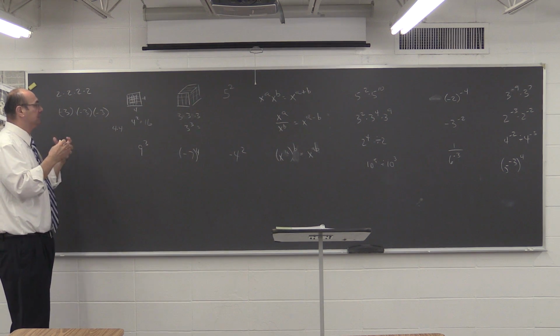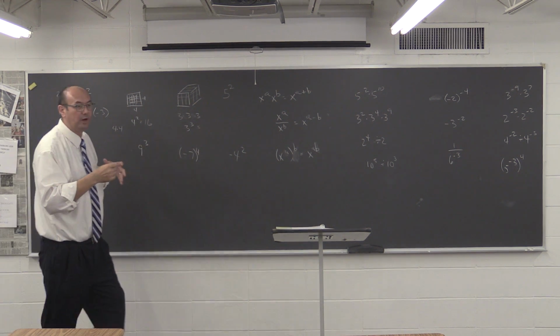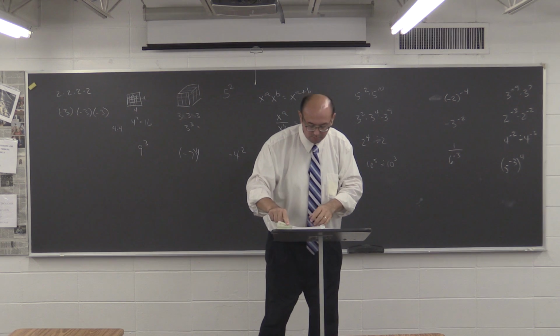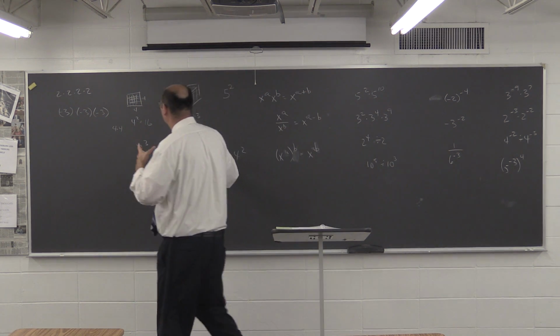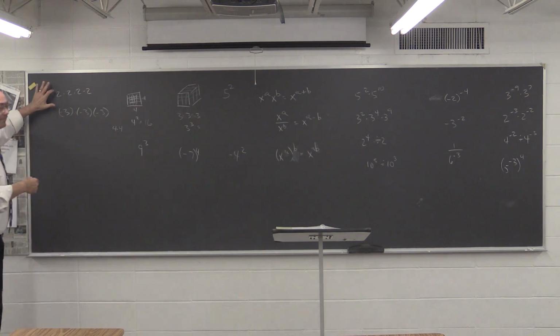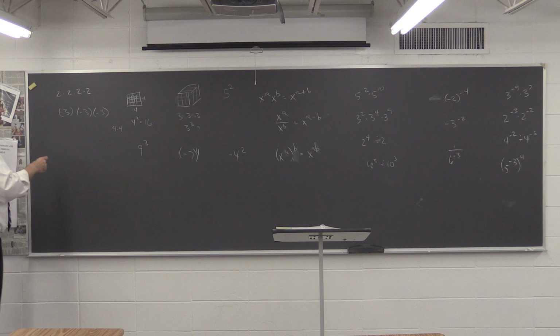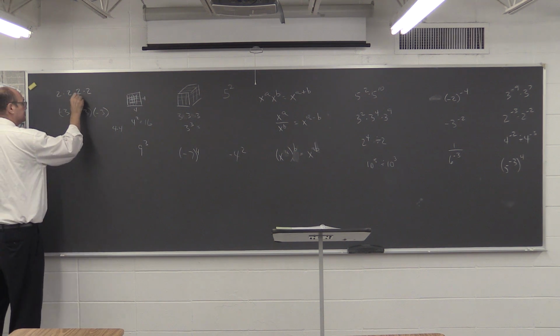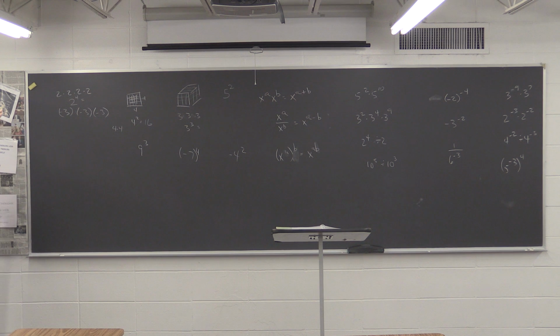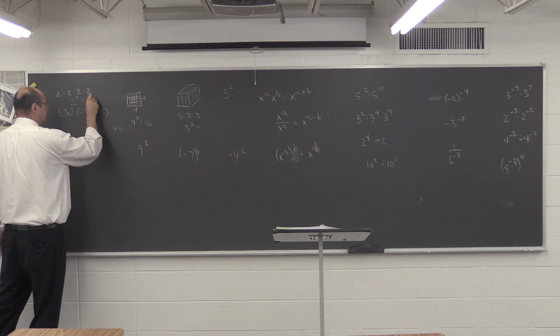And what we're going to do is show you a little bit of the examples from our book as we flip the page. The first one is this here. How many 2's are there? 4. So we could rewrite this with 2 as our base, and there are 4 2's. And if we were to solve it, it's 2 times 2 times 2 times 2, which is? 16. 4 times 4, good, 16.